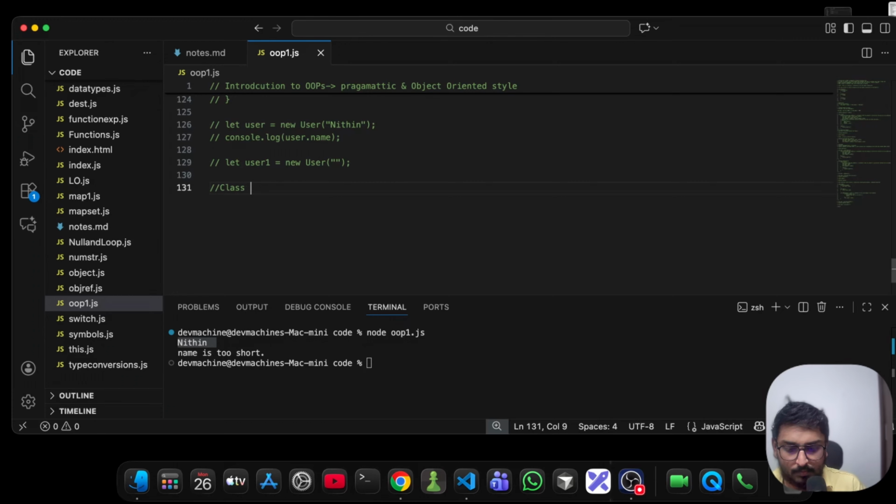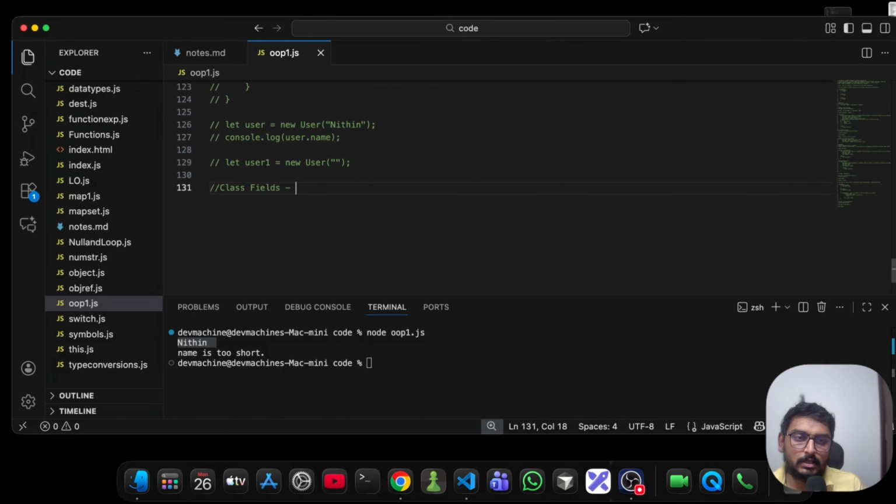Let's try to understand what is meant by class fields. This is a syntax that allows us to add any properties. For instance, let's try to add something.